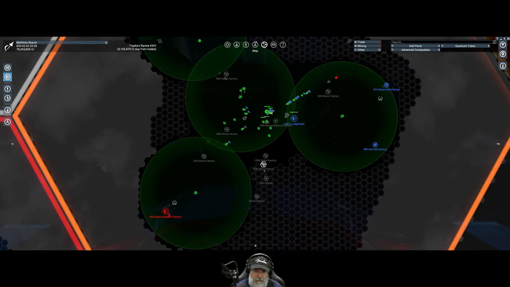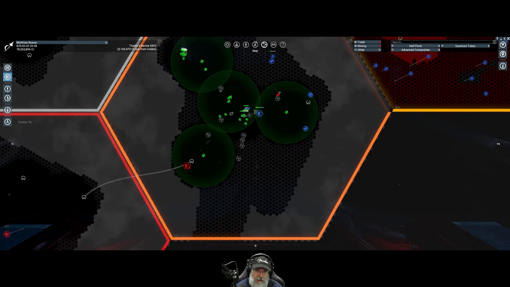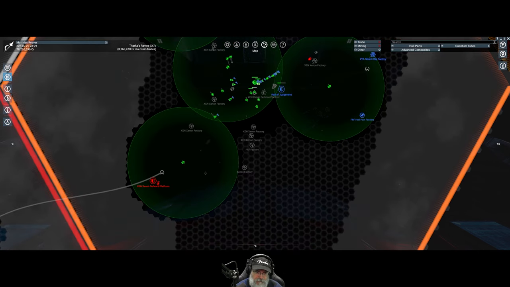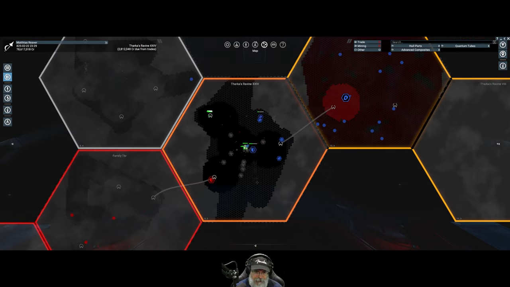Yeah, as you can see from all these little factories here, well, not this one, but all these other ones, the Xenon are just relentless in trying to reestablish a foothold here. And I still have to get this defense platform out of here too. But what I've been doing is just kind of hanging out in the center of the sector, and as soon as I see them pop up a station, I send the destroyers over there to take it out. And it's finally started to slow down just a little bit.